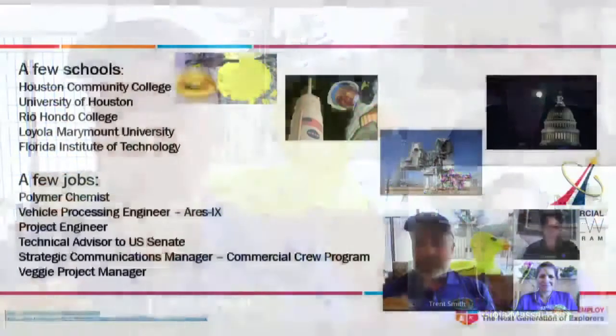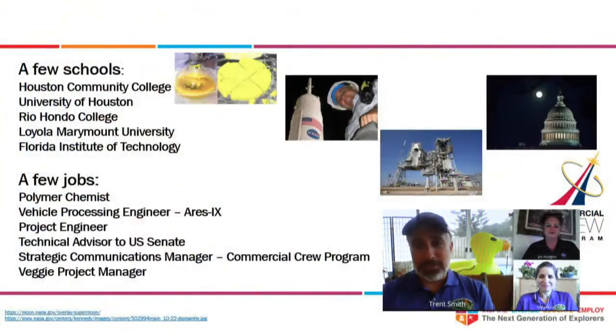This was the test rocket. I was on the floor of the VAB, and we were building this test rocket through the whole year. I'm a chemist. I'm not an engineer, not a process engineer, not an ops person. I'm a chemist. But I sat there, I listened, I figured out what the job was, and I did it. And I had multiple opportunities after this.